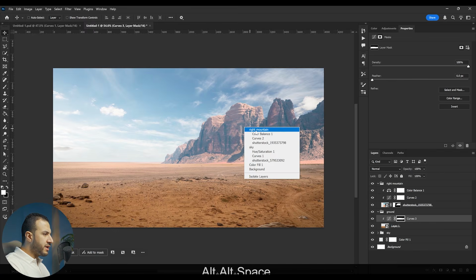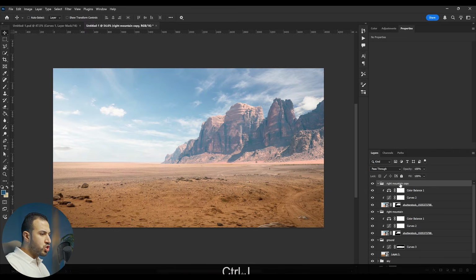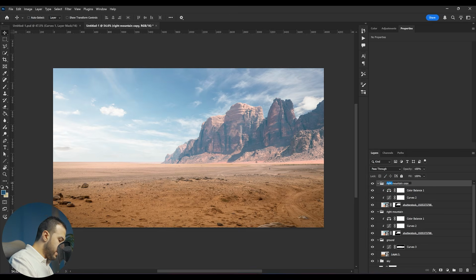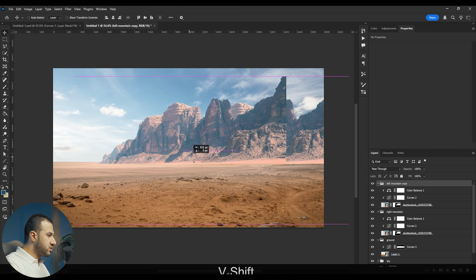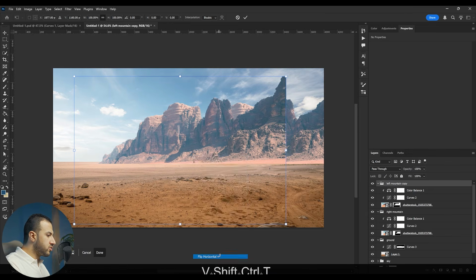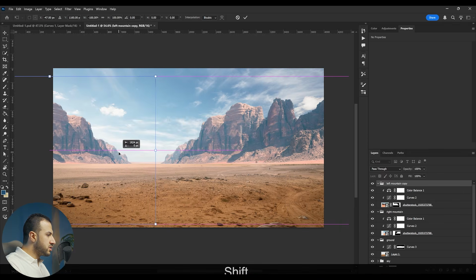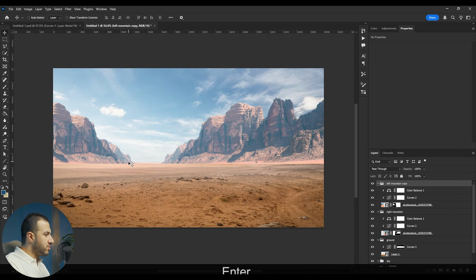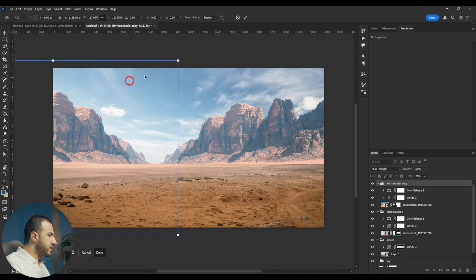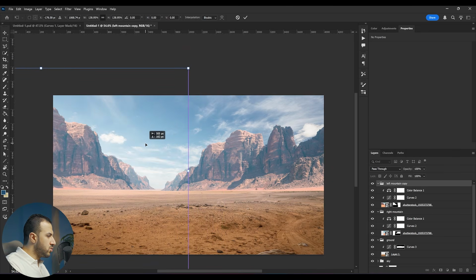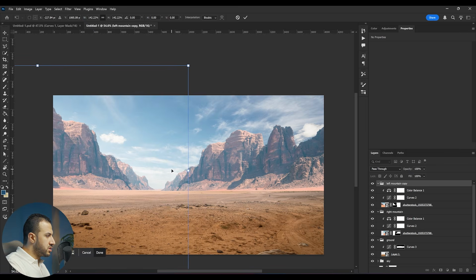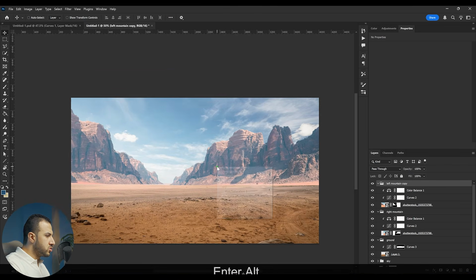Very cool. Now let's duplicate these mountains by pressing Ctrl J, and let's name this Lift Mountains, because I'm going to duplicate it and put it into the lift. So Ctrl T, right click, flip horizontal, and let's just put it right here. That's perfect. Maybe we can make it bigger, because I don't want it to look like a complete duplicate. And maybe we can change its height, so this should be a little bit lower.